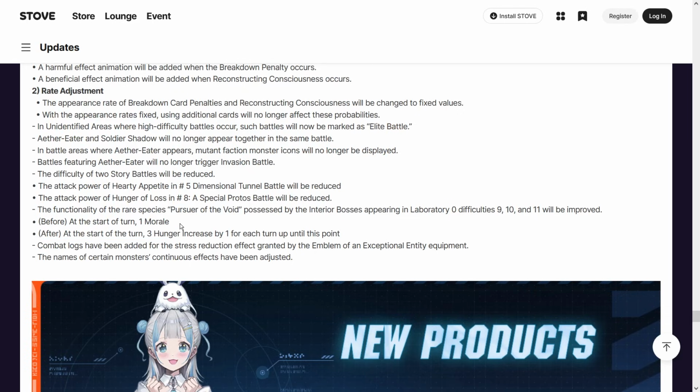And I would say that this makes it still a DPS check, because eventually the boss gets 10 hunger. Good luck hitting it 10 times in a turn. You're going to have to take some of the damage, but this makes it so that you'll be able to reduce the hunger a lot more, or reduce the damage that you take a lot more easily.